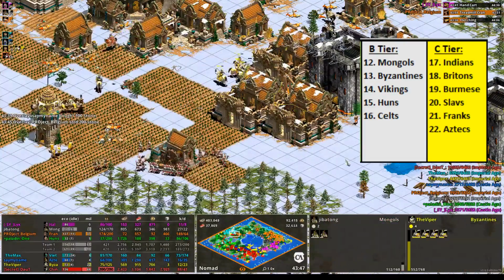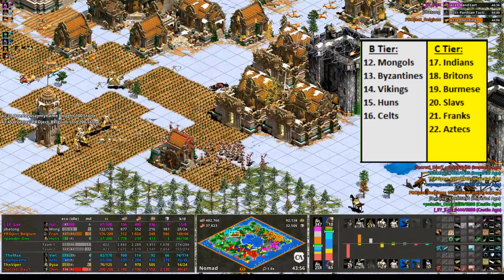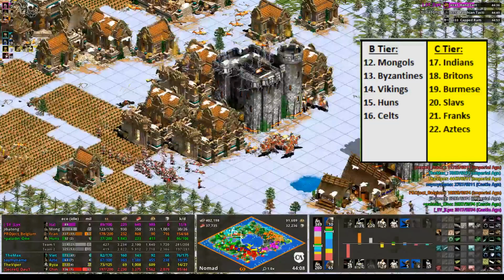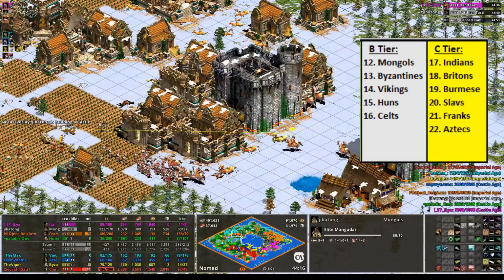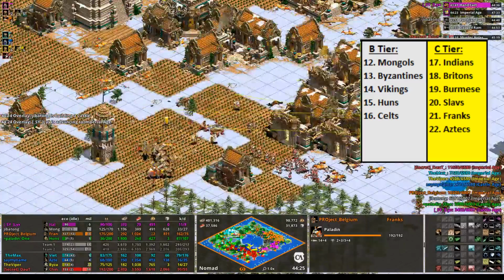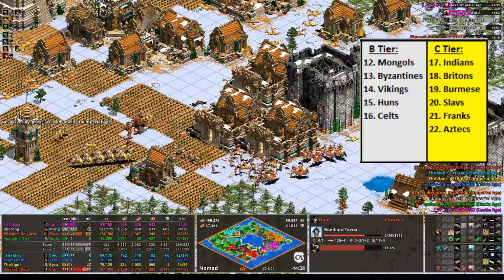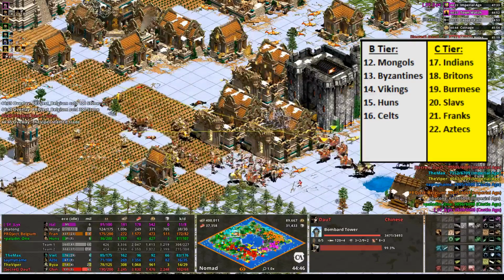These are civilizations that, I mean, it seems kind of obvious, but they're not quite as good as the A tier civs, but they're not as bad as the C tier civilizations. These are civilizations that I find are pretty powerful, but there's usually some sort of condition attached to their power, and they might be pretty lackluster in certain settings, which, with Nomad being so random and crazy, you can get these sorts of uncomfortable situations for these civs a bit more frequently than you might in other map types. But with that said, let's talk about Mongols, my personal favorite civilization in the game.